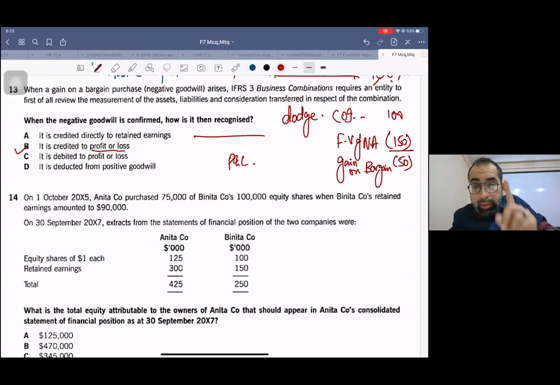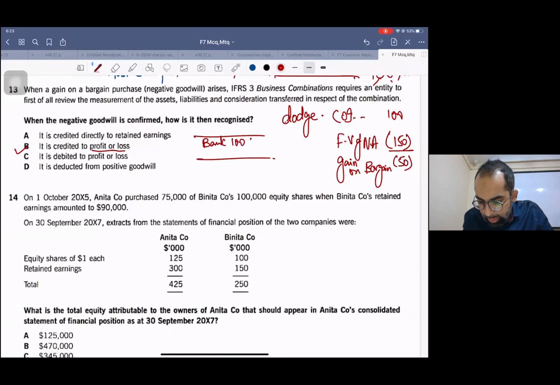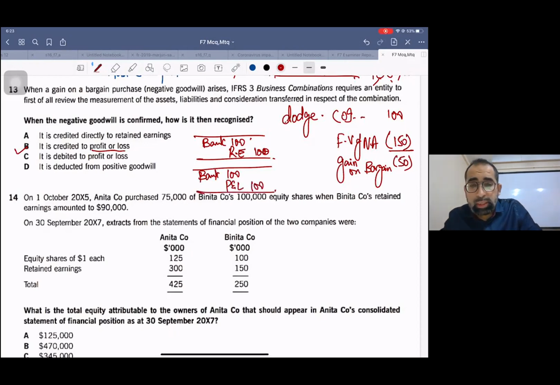No, not at all. Listen to me. There is a big wait. Let me teach you one conceptual thing, apart from this topic. If you make bank debit 100 and retained earnings credit 100 as the first entry, and the second entry, bank debit 100 and P&L credit 100, those who say these two entries are the same should not give the FR paper. Sorry. There is a big difference.